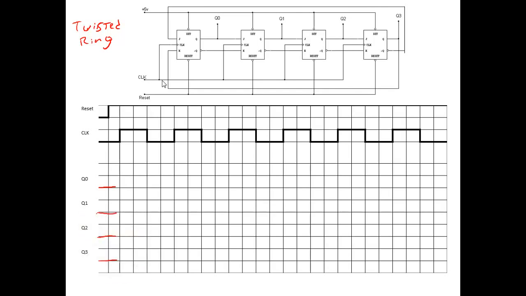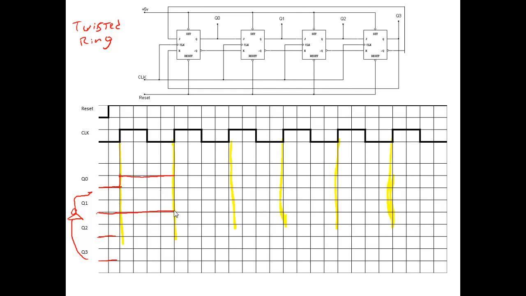And let's highlight our, in this case, positive edges. Give you enough of an idea of where to change. Okay. And so the first one, again, it's looking back, but it's looking back at the inverse of Q3. So it's looking at the opposite of Q3. So if we look back here, Q3 is low, but it's going to run it through an inverter, right, and go to there. So instead of it seeing a low, it's actually going to see it as a high.